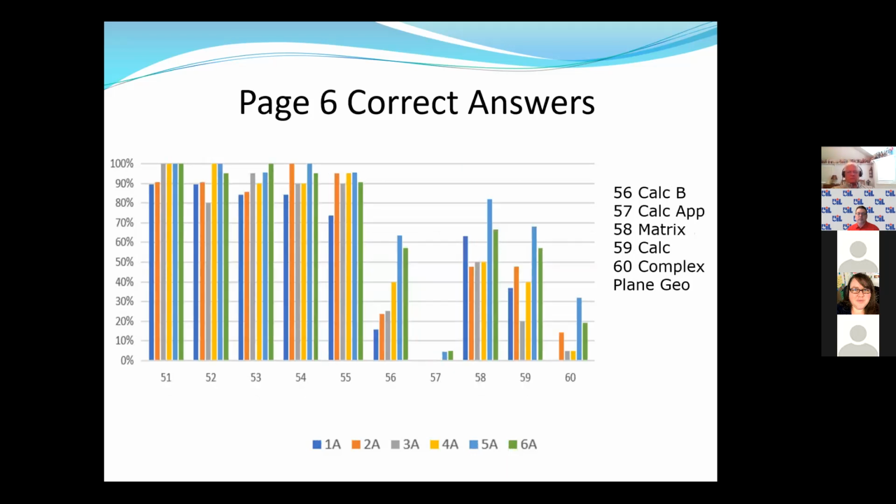Going to page 6, there seems to be a little bit of tail off on the first 5 problems. We'll talk about that in a little bit, but people typically do the number crunchers pretty well. Problem 56, to be honest with you, I was quite encouraged by the fact that 25 or 30% of the contestants actually worked that problem correctly.